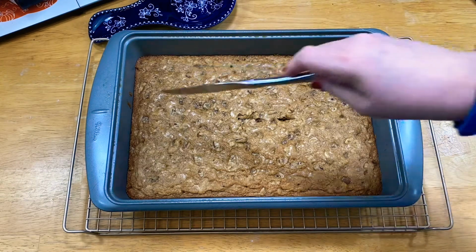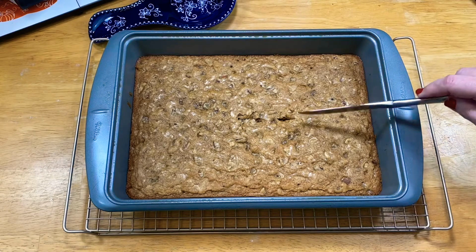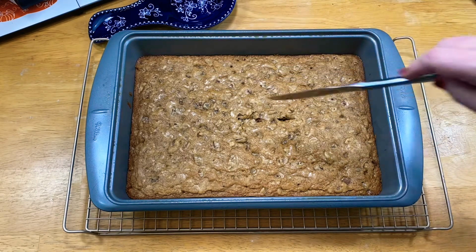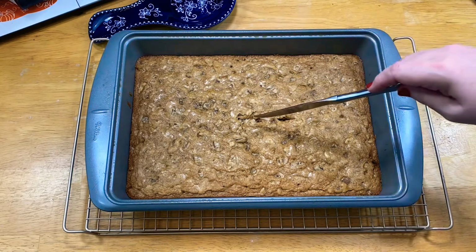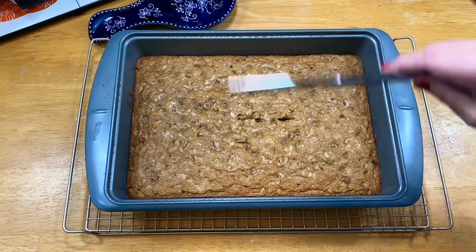But not even just in this pan. This pan has a halfway mark. So what I try to do, when I am making something that I am going to cut long ways like this and into bars or whatever, is go down, but I try to go in halfway. I don't just do it haphazardly, because the center, if it's done, the rest of it's done.